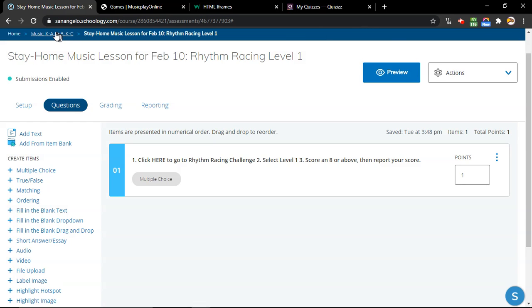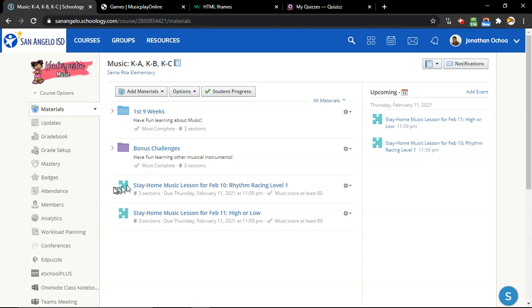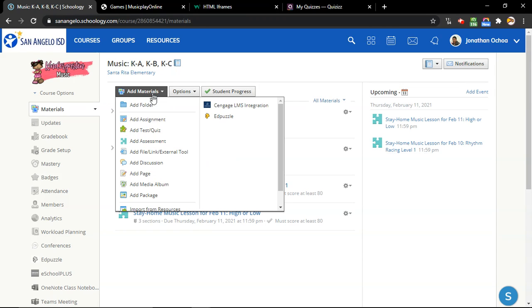And the way we're going to do this is, instead of using an assessment, we're going to use a page.